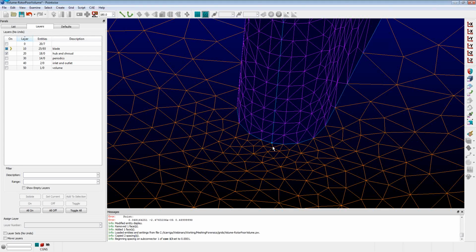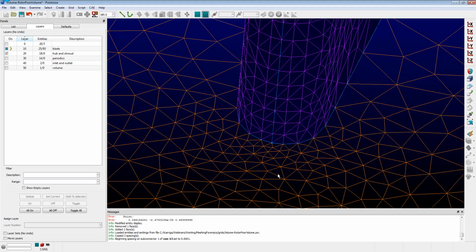Now, additionally, there's one last reason why you might not be able to join connectors, which is if you had duplicate connectors on one side of this interface or another. So, for instance, let's say this third connector is gone here, and we've got these 2 connectors on the bottom. If I had 2 connectors lying in the same space on this side, then I would not be able to join across this node because technically there would still be 3 connectors that touch this node. It's actually another instance of the original case we talked about here with this T-junction, except this top connector would be laying flat on the side here.